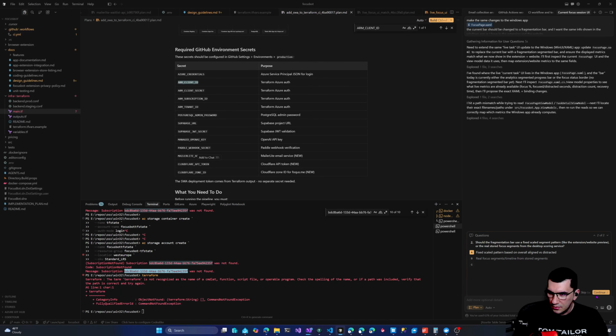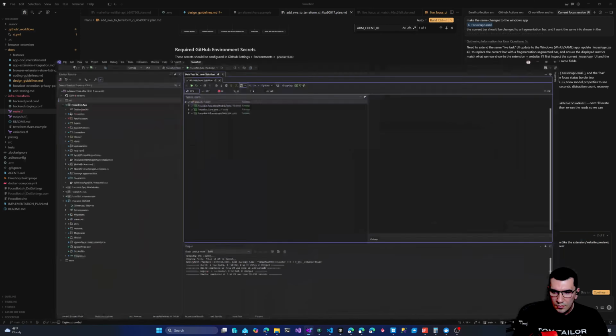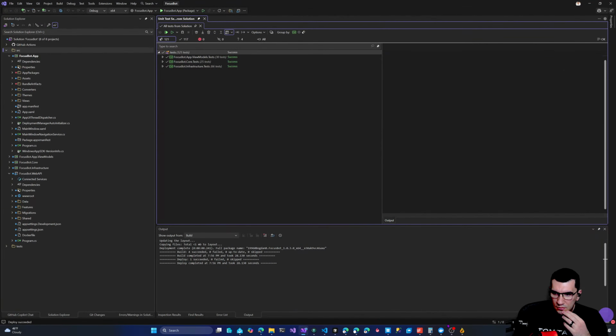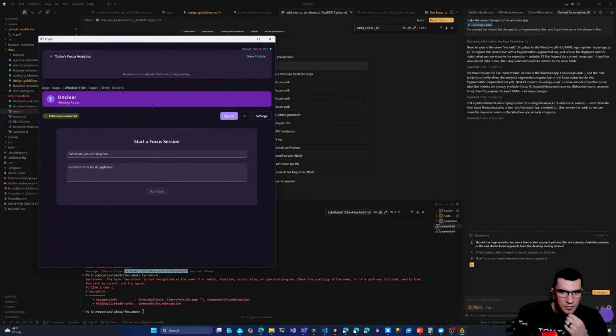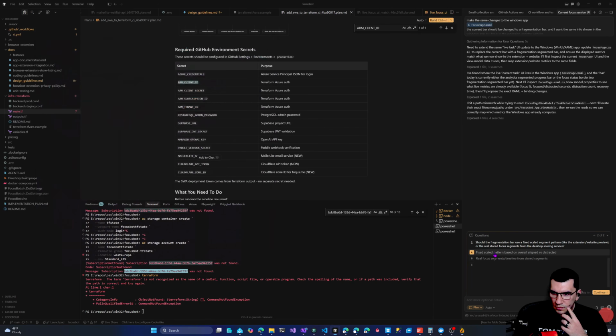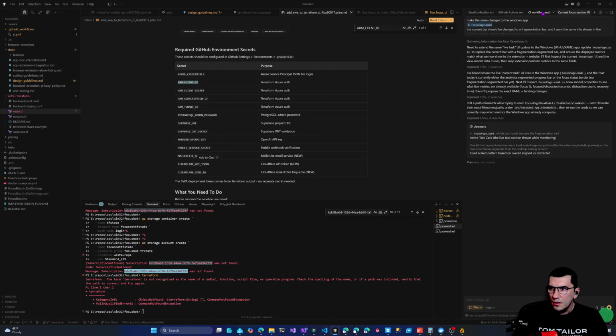Fixed scale pattern. Let me see. So this is running. Okay. Let me think. So should the fragmentation bar use a fixed scaled segment pattern? Yeah, I'm going to go with this one.